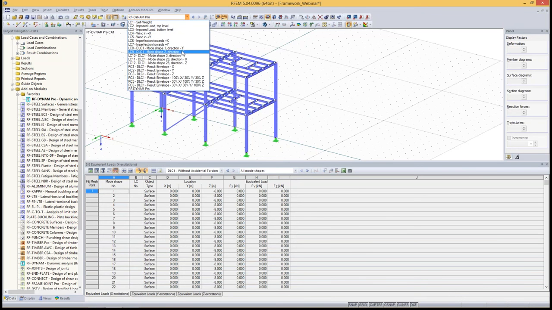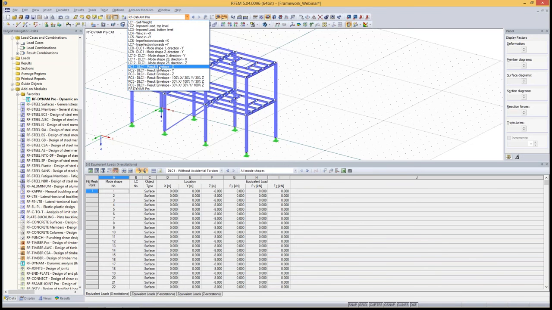We have now the load case 8, 9, 10, 11, and 12. So the 8 exports the mode shape number 1 in the direction Y. Here you get the mode shape 2 in the direction Y. And here in case of the mode shape 28, we see that it's done separately for each excitation direction. So you get the mode shape 28 in the direction X and in the direction Z. It depends only on if there is an effective modal mass factor equal to 0, then the load case is not exported. So it depends on if it's relevant or not.